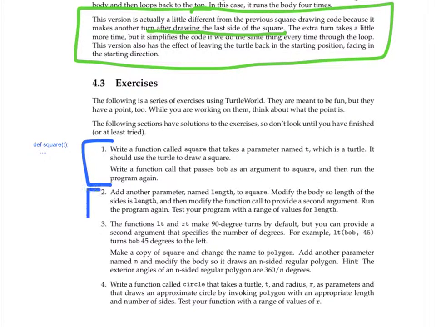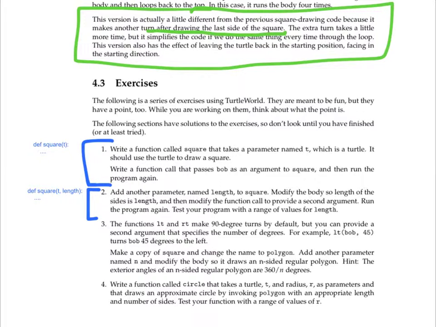Then we're asked to add a second parameter, length, to the square function. This is generalization. It allows us to have one function which can be used by any turtle and can create squares of any size.